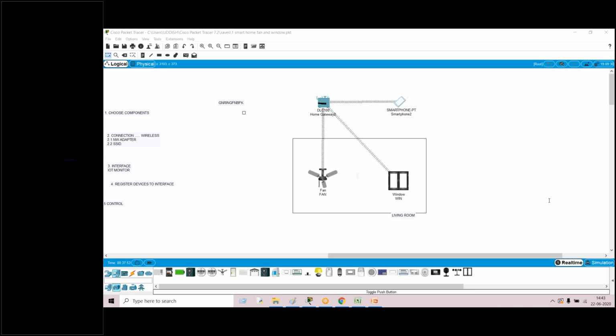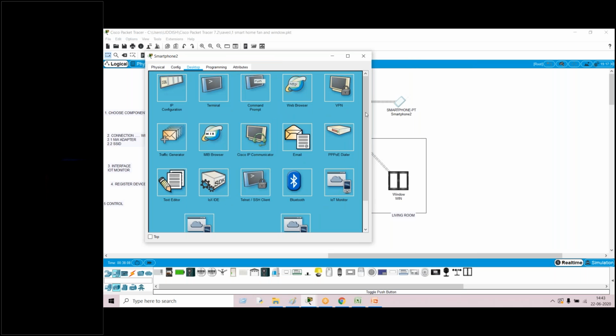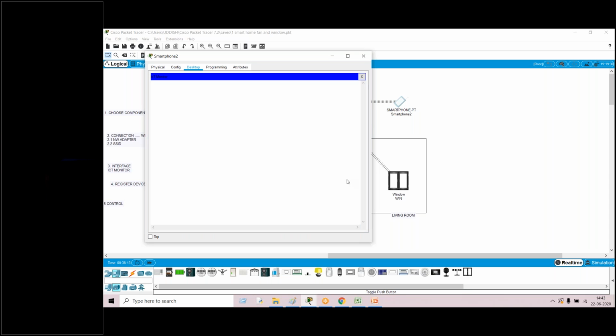I think for the wireless connection, how to connect it, I have repeated step 3 and step 4. After selecting IoT monitor, click on desktop, click on IoT monitor.